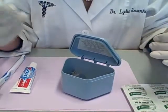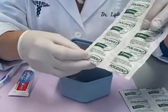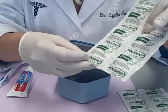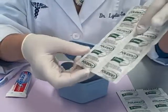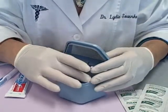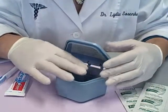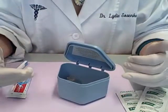Right before the brushing and the flossing starts, you would take one of these tablets that you can get from many local pharmacies. It's the Polident 3-Minute Cleansing Tablets. You would open up one of the tablets and throw it into the box with the water, and while it's sitting in there for 3 minutes, that's when you are brushing and flossing your teeth.